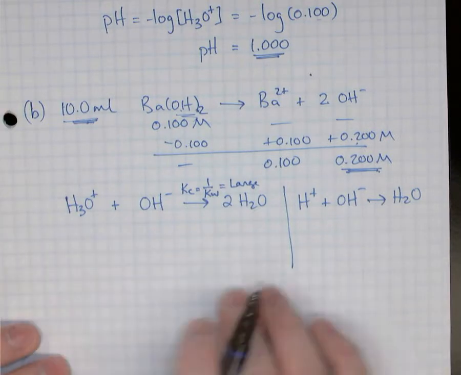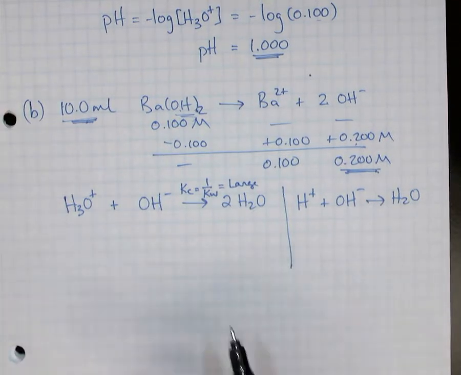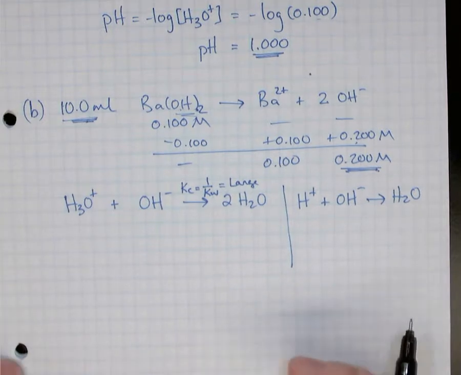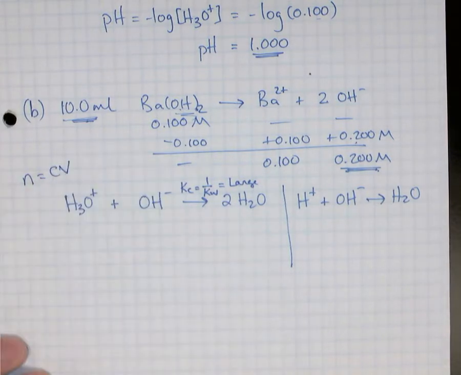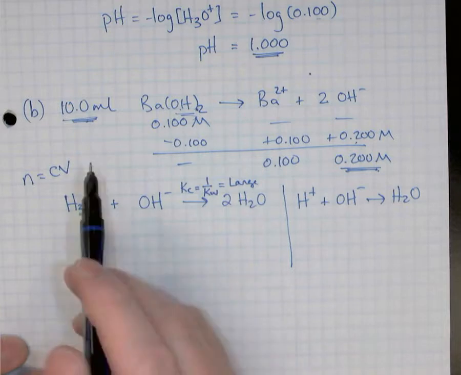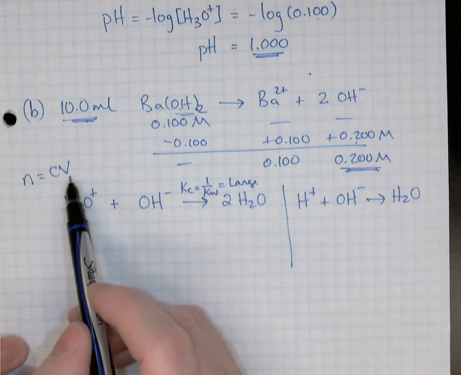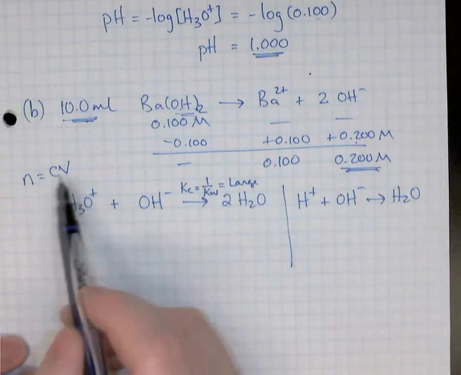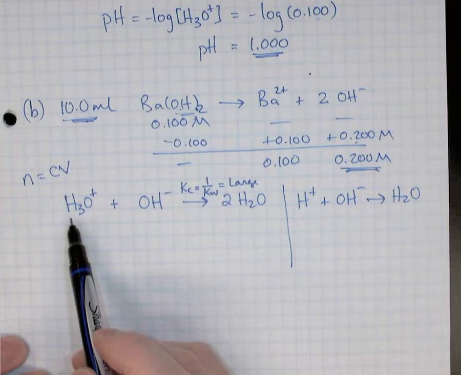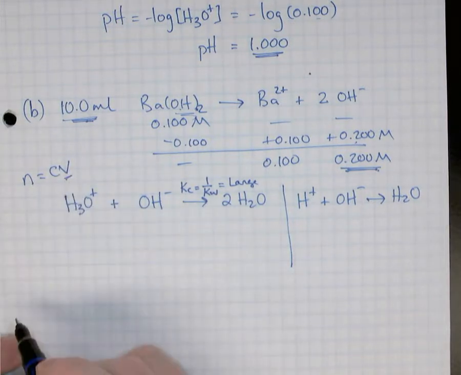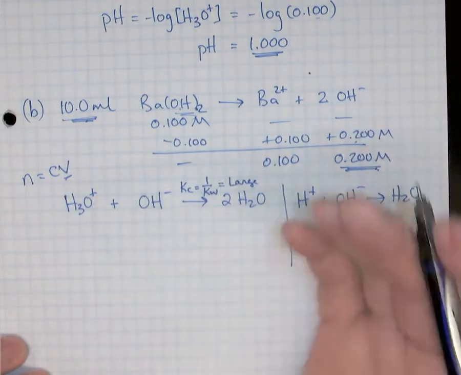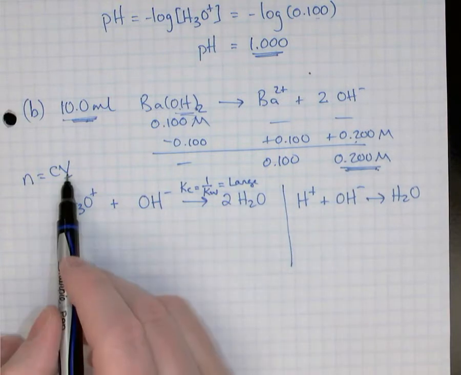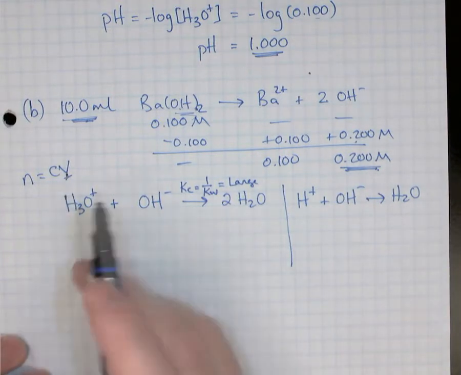So in my ICE table here, instead of the usual molarities, I'm going to use moles, and in fact I'm going to use millimoles. You remember that moles can be calculated by taking concentration and multiplying by volume. So if we took the 0.1 molarity and multiplied by 0.05 liters, 50 milliliters, we'd have the number of moles of nitric acid that was originally present. But if I leave the volume as 50 milliliters instead of converting to liters, then instead of moles, I'll be getting millimoles. So if we use milliliters in the volume, we'll get millimoles instead of moles.